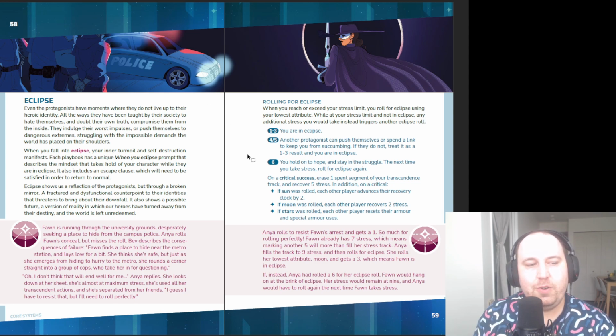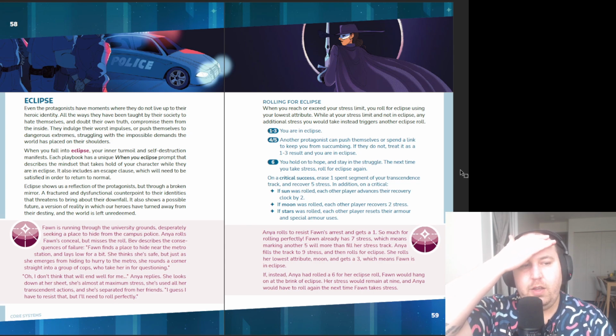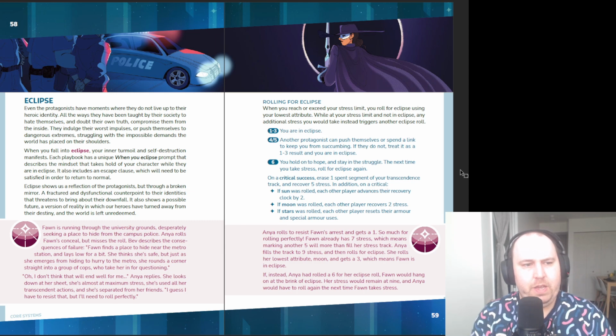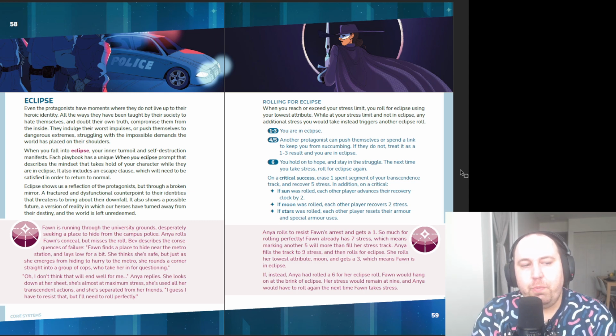But that's a 1 in 6 chance, or depending on how many dice you're able to bring to bear. The other two possible outcomes, right, on a 1 to 3, just flat out you're in Eclipse, no option about it. And on a 4 or a 5, someone else can intervene to prevent you from falling into Eclipse, but otherwise you're in there. So most of the outcomes in this process are Eclipse, but not all of them. And there's a little bit of wiggle room.